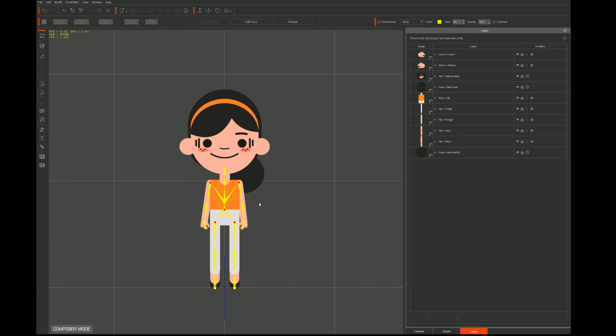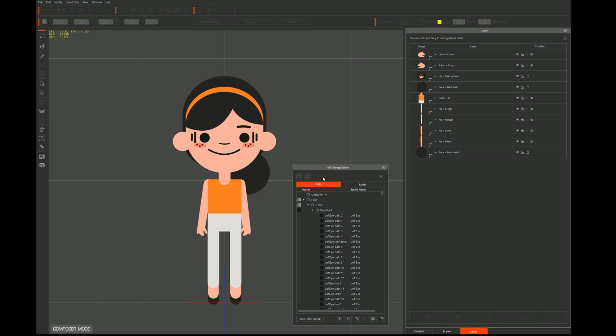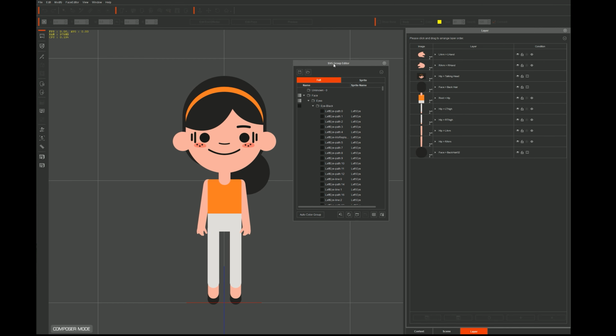I hit composer mode, and now that I'm in composer mode, I'm going to hover over SVG group editor, and let's click that. It opens up our editor like this, and it does look like I've already organized things, so I'll just talk through this briefly. It's really up to you. There should be an option that pops up asking how you want to organize this. I actually created all these folders new. There are different buttons you can use. Right here is add a folder. You can load color groups that you've already saved. I can save this color group so that I can reload it.